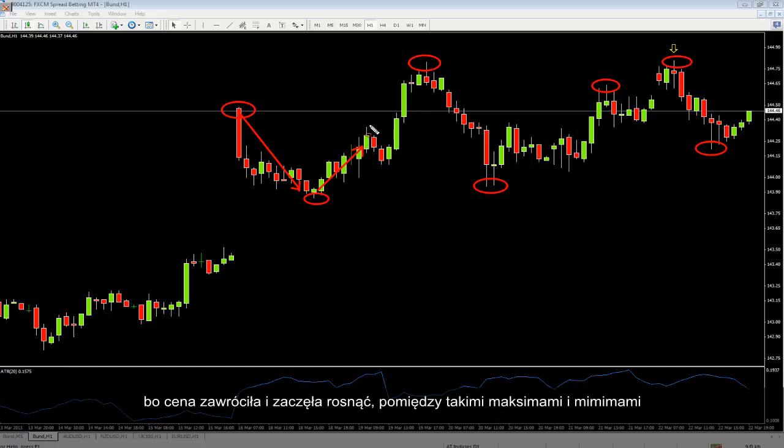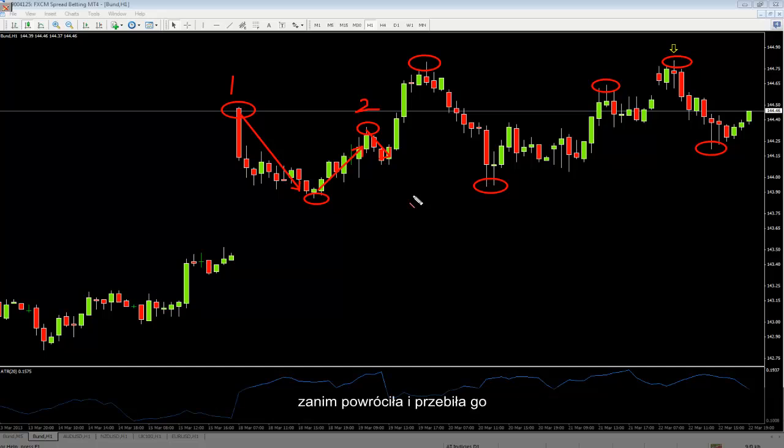Now you can get swing highs and swing lows of varying lengths. So let's look at the first one, swing high number 1, and then this one here, which is number 2. What you can see is that the length of swing 1 is deeper than the length of the swing of number 2. So although number 2 is a swing high, it's a short-term swing high versus swing high number 1, which is a slightly longer-term swing high, because price spent longer away from that area and it fell further before it came back to it and broke it. So we have different swing highs of varying lengths on the chart.